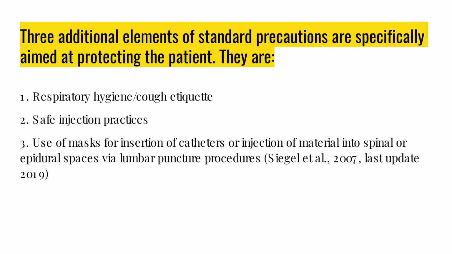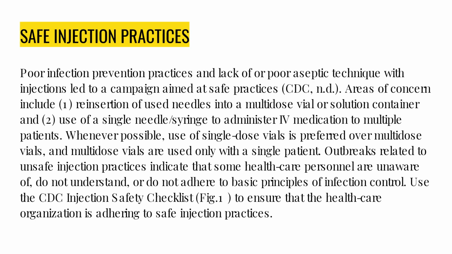Three additional elements of standard precautions are specifically aimed at protecting the patient. Those are respiratory hygiene and cough etiquette, safe injection practices, and use of masks for insertion of catheters or injection material into spinal or epidural spaces via lumbar puncture procedures. We are focusing on number two in this course, safe injection practices. So safe injection practices, what are they?